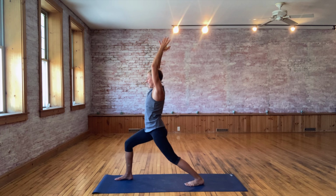Big bend in your right knee, long and strong through your back leg. You can check back in with your toes. We place them softly but intentionally. Right? If you're checking with your toes, your fingers, your breath, you're here. Things are getting better. Take a deep breath in.